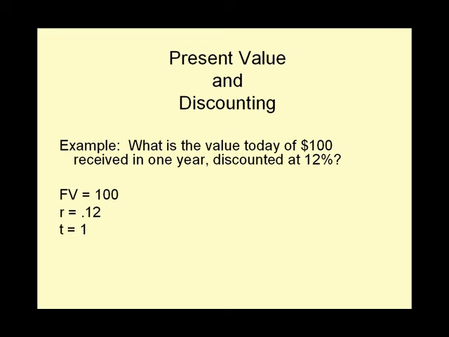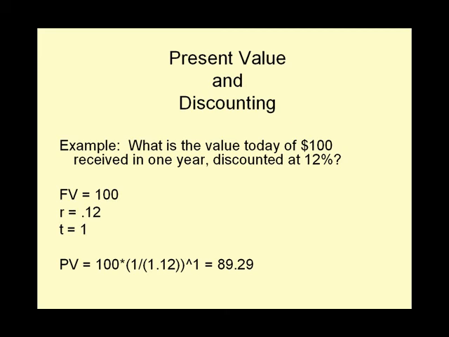Inserting these parameters into the present value formula, we get present value is equal to 100 times 1 divided by 1.12 raised to the power of 1, or $89.29. So we have the opportunity to receive $100 a year from now, having actually a value to us in the present of $89.29. One interpretation of this relationship is that if we can earn 12% on our investments, or if we have a time preference for consumption of 12%, we are indifferent between getting $89.29 immediately and getting $100 1 year from now.